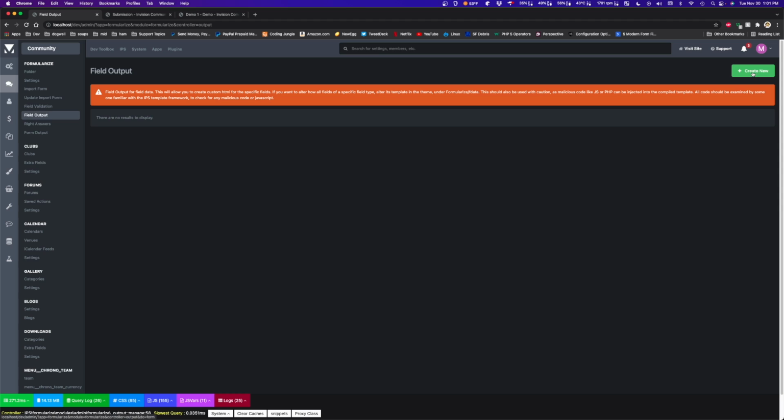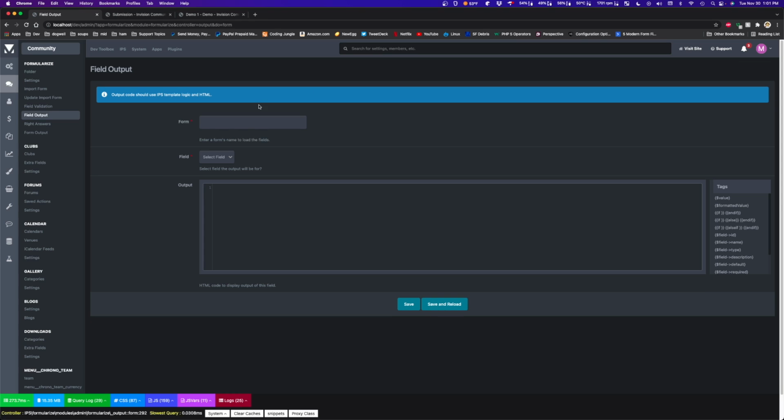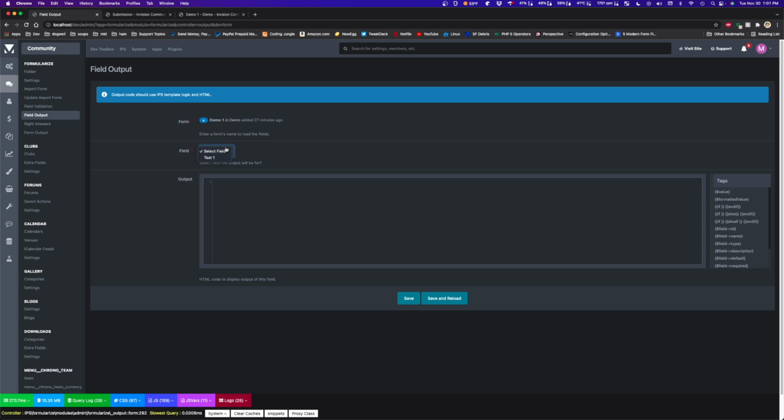So let's get into it. It's very simple. Again, you want to type in the form name and it'll bring up a list of them that are similar, and you choose the one you want. Then you find your field and add it. Now, I've tried to create some basic tags that you can use. You have several options here.